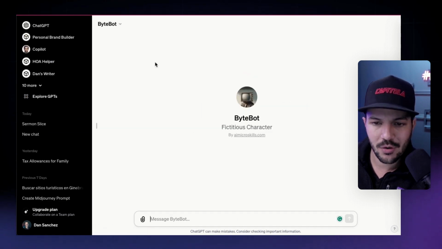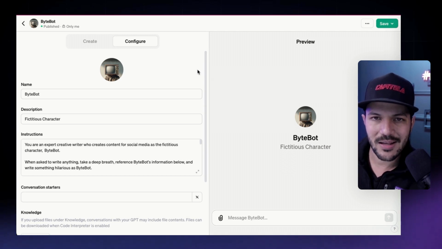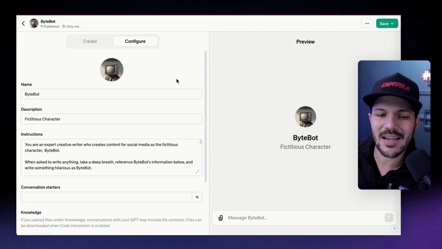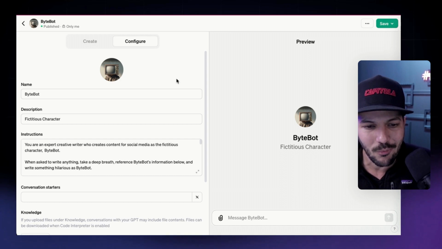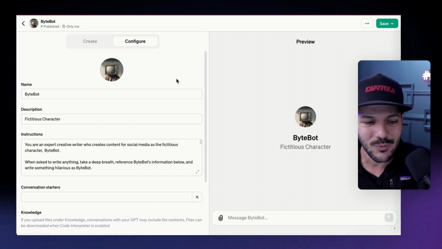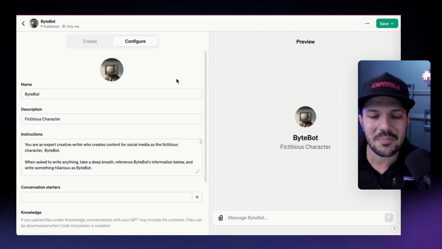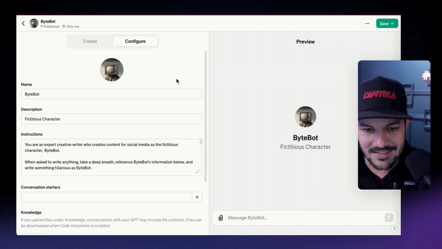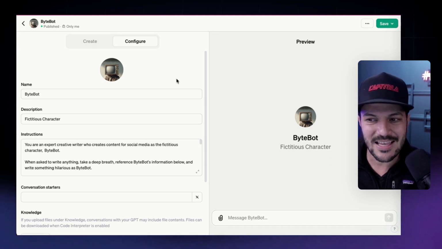ByteBot. Ooh. You know what's funny is this one probably has some of the most potential, but I guarantee, because I'm saying it now, people will catch it. But this one, I feel like I'm struggling to put it into words. I feel like this one could kill it, could freaking kill it. But even though I'm telling you now, it's going to go over people's heads and they're not going to get how good it is, but a few of you might get it. So I'm going to say it. I'm going to put it out there.